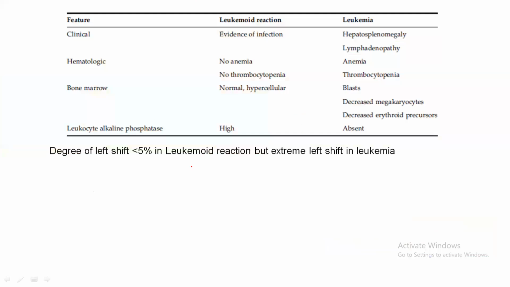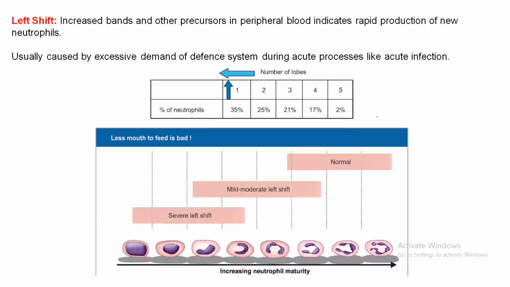Another important thing is how to differentiate leukemoid reaction versus leukemia. Most of the times we might see very high counts, but the child might not have splenomegaly, hepatomegaly, or anemia. So probably we are dealing with a leukemoid reaction. If the child has the other parameters, probably we are dealing with leukemia.